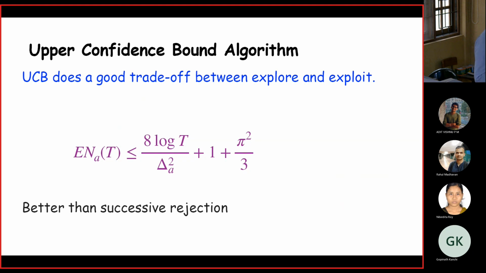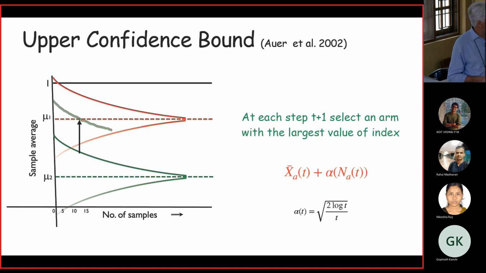Now you can show with a simple analysis that the expected number of samples of a suboptimal arm is going to be 8 times log of t by delta a square, then some constants. So from 32 you go down to 8 in the upper bound. Yeah. So the alpha that you computed involves knowing capital P. But if you do not know it, in this case for UCB I kept it as small p. So it does not matter. Some constants will have to be adjusted, but you can still construct that tube using Hoeffding, even with small p.